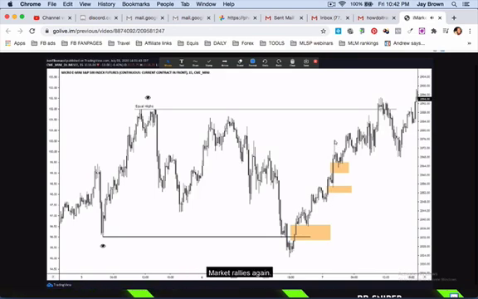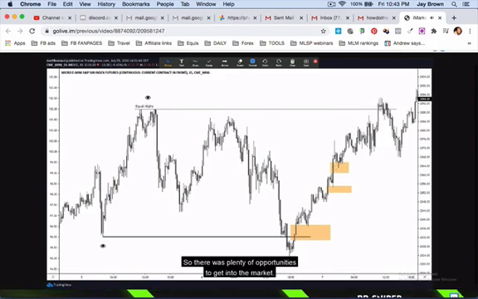Boom. Market rallies again. Or excuse me, sorry, it rallies here. My bad. It rallies here, comes back down for a small retracement. That retracement is an imbalance. That's institutional order flow. Boom. Market rallies higher. During that run higher, they leave another imbalance. Price comes down. You could probably measure here to here. That might be a 50%. I'm not sure, I'm just trying to eyeball it. And then boom, the market, this really isn't very sexy to me, but nonetheless, it finally shoots higher up to the liquidity at equal highs.